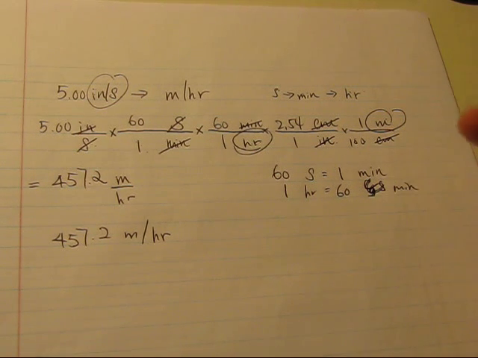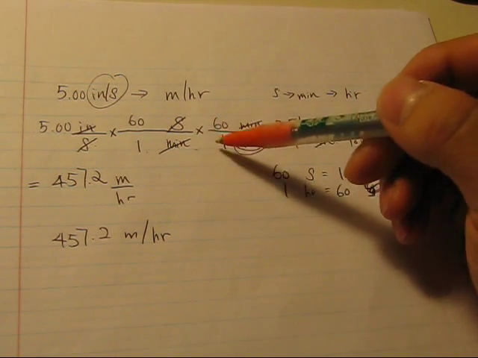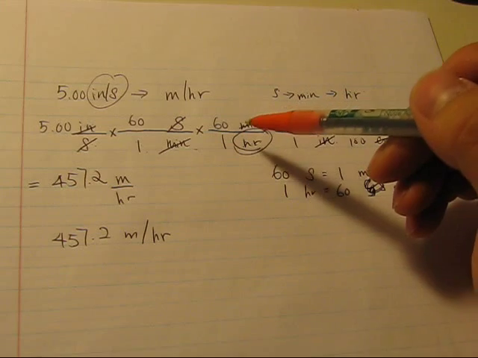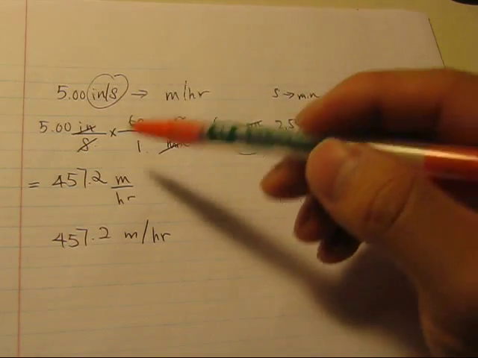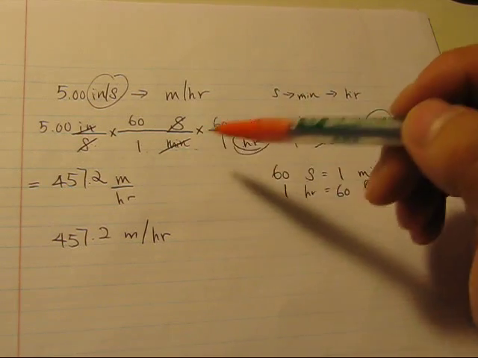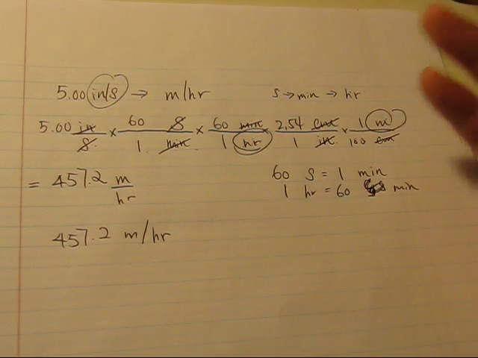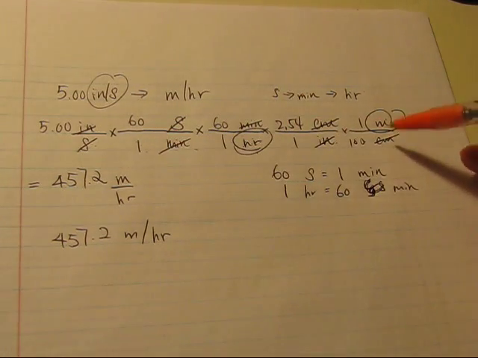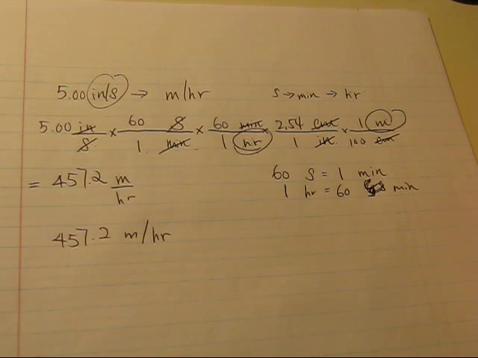Because if you do not do that, the calculator is not going to give you a correct answer. Because, again, there is no specific order for division and multiplication. So, the calculator is going to do whatever you told the calculator to do. So, you would have some division. And then, if you say, these two denominators multiply to each other. And you don't put parentheses. The calculator is going to calculate the answer after dividing this number. And then, the answer for that calculation is going to multiply that number. Which is not something that you want. So, when you do this type of calculation, make sure that if you have a bunch of numbers in the denominator, put parentheses.